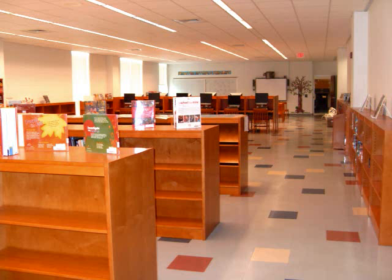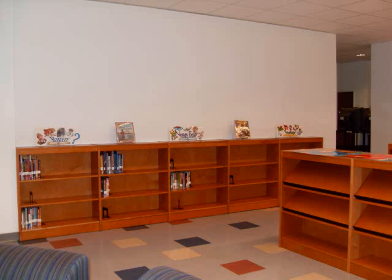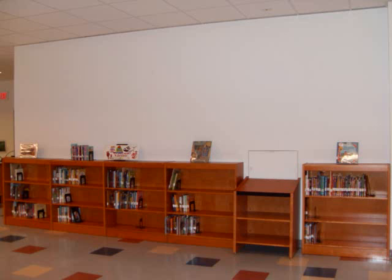This is a view of the library from a different angle. The shelves to your left will be housing the books filed in Dewey Decimal order, and the shelves on the right will house the books from our fiction collection. Some of the books in the fiction collection have already been placed on the shelves in alphabetical order by the author's last name. Signage at the top of the shelves allows students to find the books more easily.